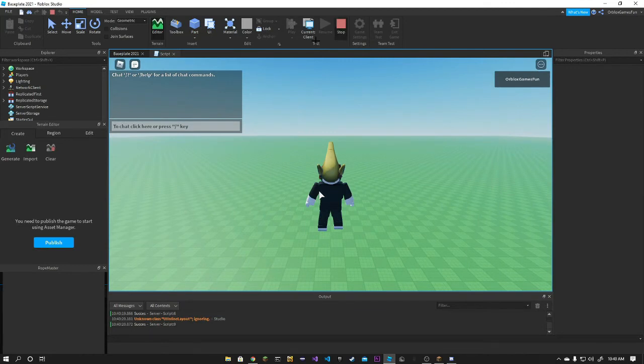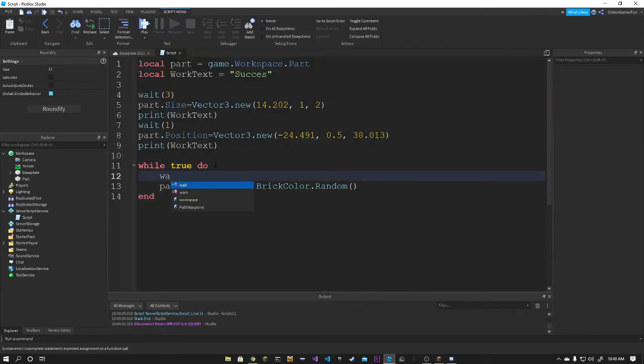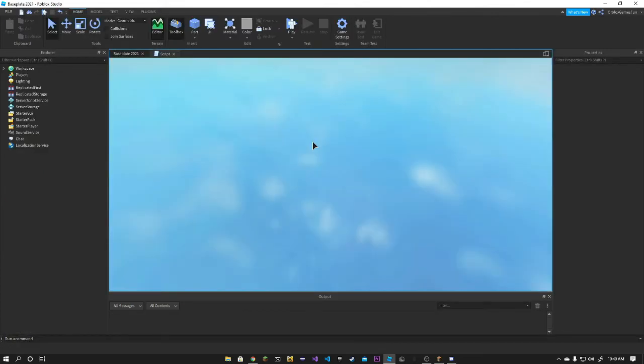That's because we can add a time. So just hope this does not crash. Okay, we're gonna add a time, wait 1, and here wait 1. Now whenever this code is done, it's gonna start back over here. It'll wait 1 second and then do this. Here also wait 1 second and then it's gonna repeat. Let's go play. I hope it's not gonna lag.